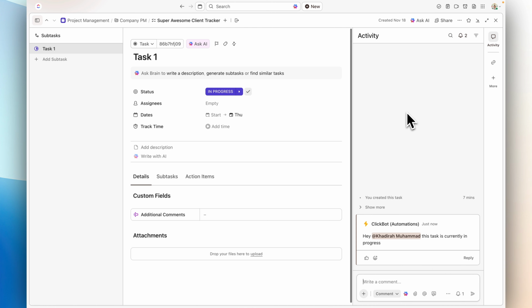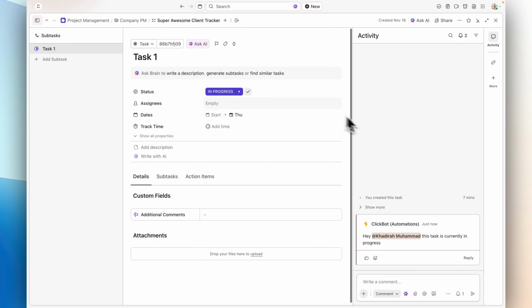You can think of the ways that you can automate this even more. Maybe you want certain checklists, maybe you want certain messages to go out to certain people based on the status of a particular task. So now every time a task hits your trigger status, ClickUp will automatically update it to the next step that you want, such as a comment, such as changing the due date, such as adding a priority, and so on and so forth. And either way, it'll notify your team. So no more manual check-ins, no more outdated boards. Your project transparency runs on autopilot, and your team always knows what's happening without you having to lift a finger. They will get notified immediately.